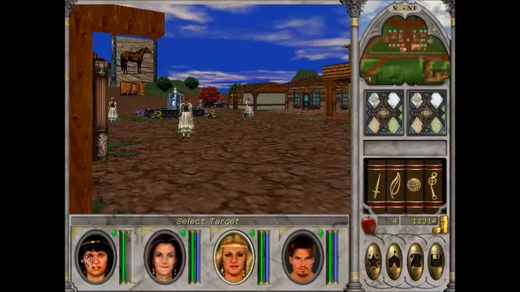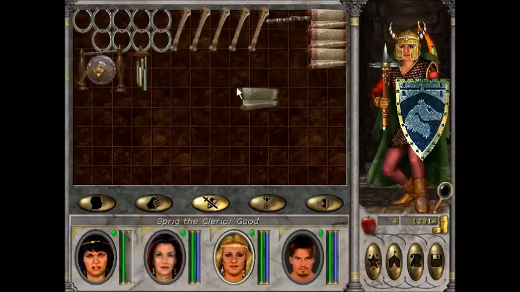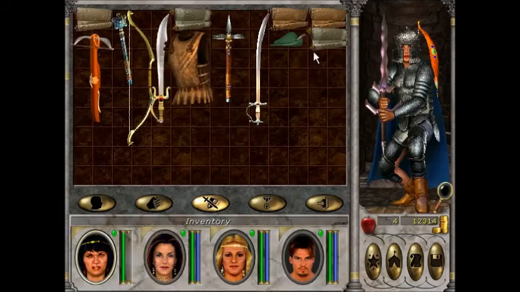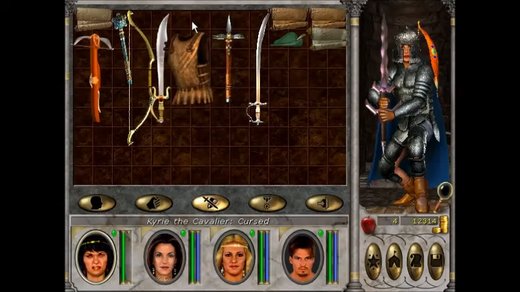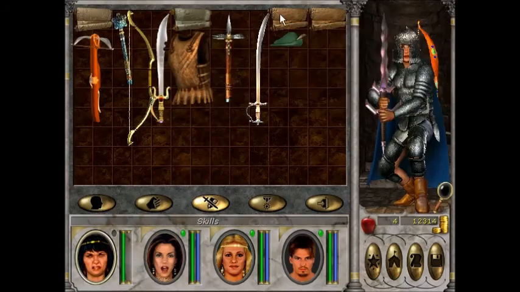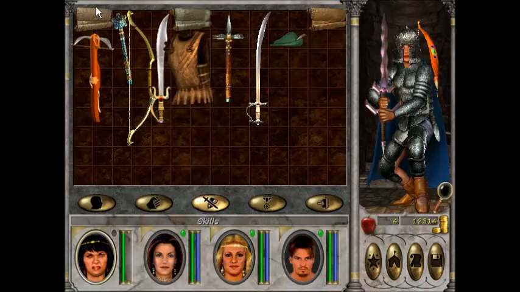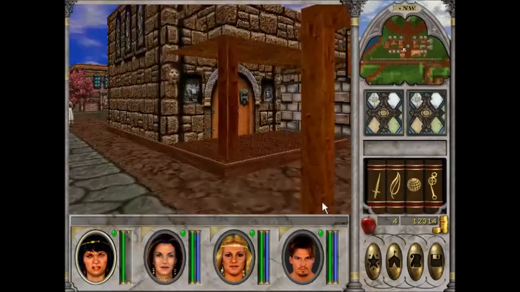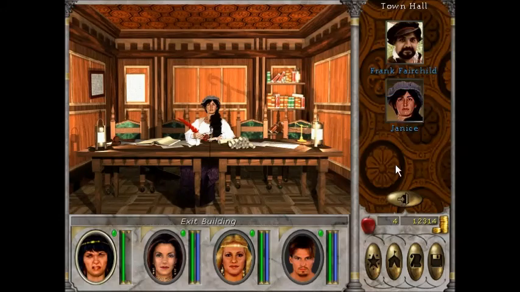Yeah, these scrolls, I don't know what the deal is. I've never had trouble with scrolls bugging out like this before. Spell failed. And it did use it. Yeah. I don't know. I should apparently just not use scrolls. Apparently they're just always broken.